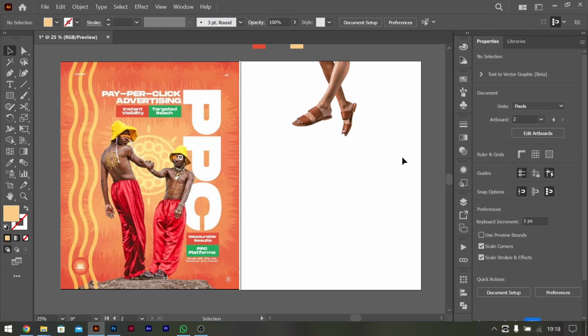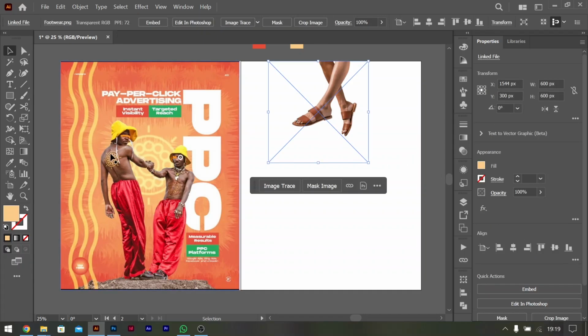Okay, hi. So we are going to try and create this. This is one of the things that I've done before, so I'm just going to show you how I'm going to do it. It's very simple, extremely simple. It's the same technique I use for most of my designs. It's not like I use it for every design, but it's very simple. So that's what I'm just trying to say. Let me just go straight into it.